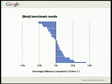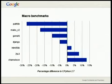If you want to be picky, you might say those include micro benchmarks. What about real world stuff? Well, here are the macro benchmarks in the benchmark suite. You can have one like pathlib, which is really slow, though admittedly it does a lot more in Python 3 because of extra support in the OS module and such, and this is on OS X on top of it. But Mako is real and Genshi is real. Django is there on 1.5.0, and it's only 5% slower. As I said, 5% is within compiler flags. But then html5lib, 2to3, and Chameleon all run faster in Python 3.3 by a good amount, right? I mean, that's 12%. So really, you can argue, based on your load, it's going to be faster or slower, but either way, chances are it's within spitting distance. So it really is not a big thing.